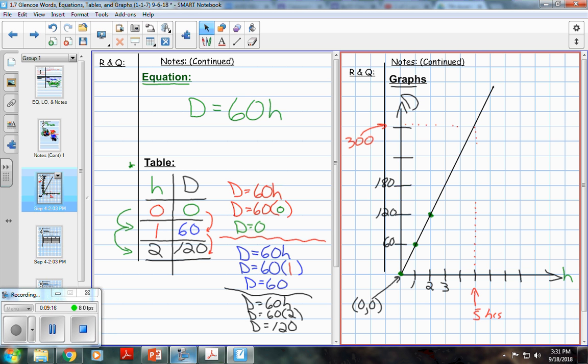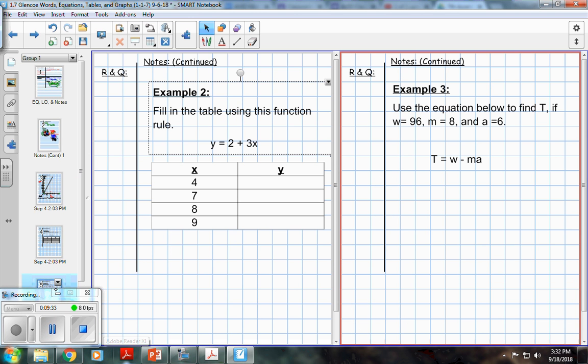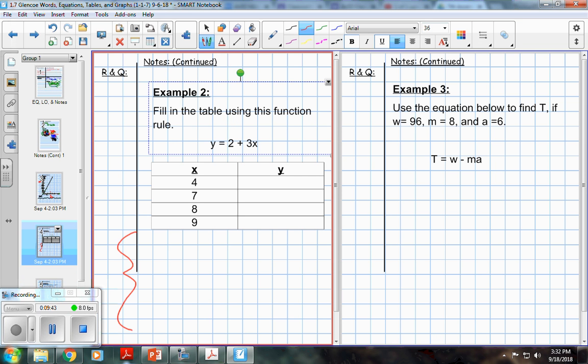So moving on, we're going to have 2 more examples after this problem. This was like my guided model. So go ahead and draw a squiggly line underneath this example. And I'm going to show you the 2 more problems to copy down. And when I show them to you, please make sure to leave space because we need room to work these problems. So here are our last 2 problems for our video lecture, example 2 and example 3. Make sure to leave space after example 2 in this region, because we're going to need to do all of these substitutions in this space you have provided down here.